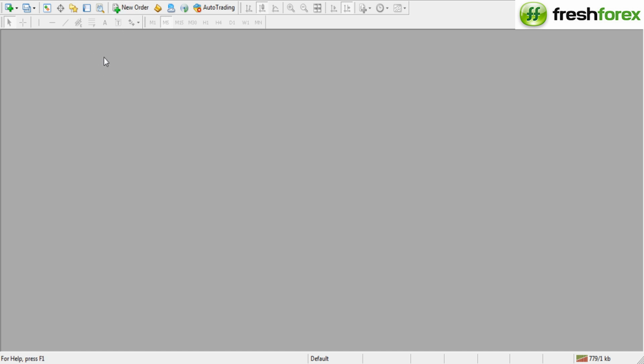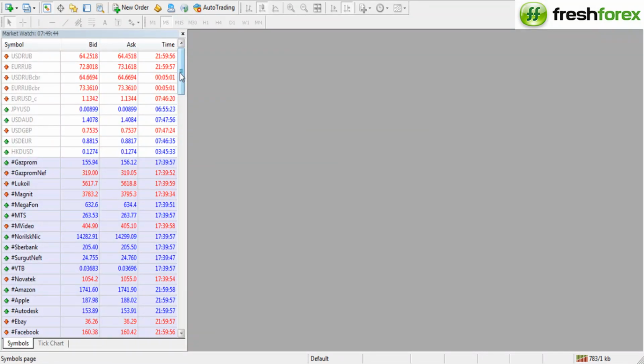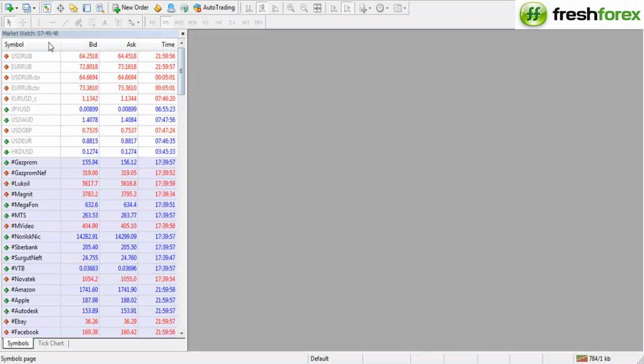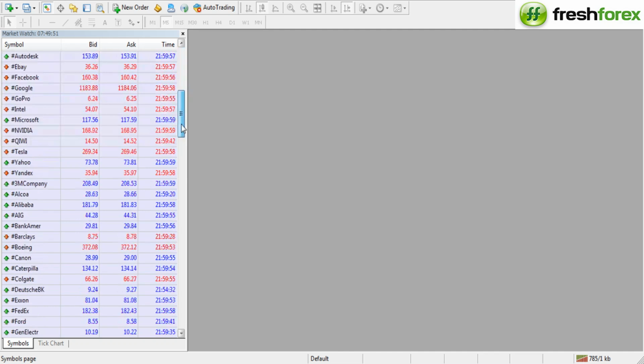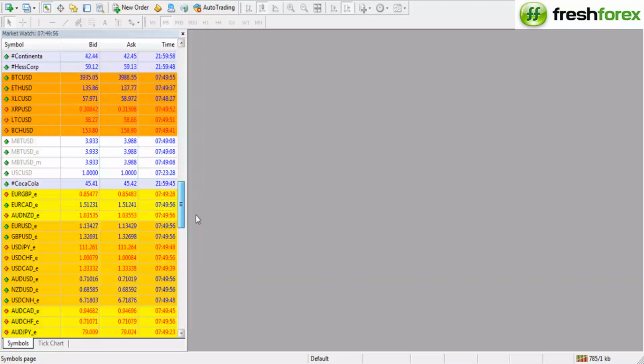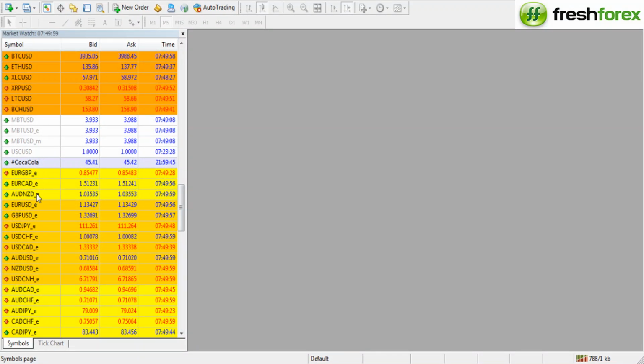So how to add a chart to this screen? Assuming somebody tells you buy Euro USD or sell Euro USD, how do you add that chart? You need to go to this one. This is called Market Watch. This is where all the symbols that can be traded are available. You need to click there and manually look for Euro USD. You'll notice from my screen that Euro USD is not the first one, but you can search for it manually. Scroll this up or down, and Euro USD is here. And that's how to load it.